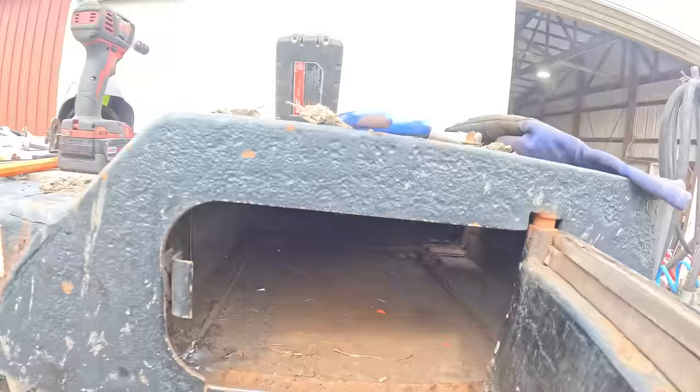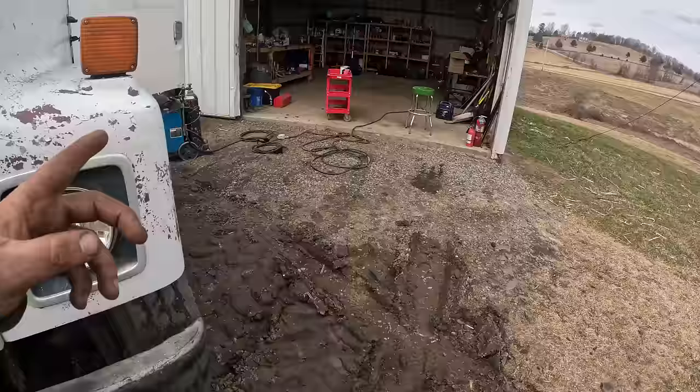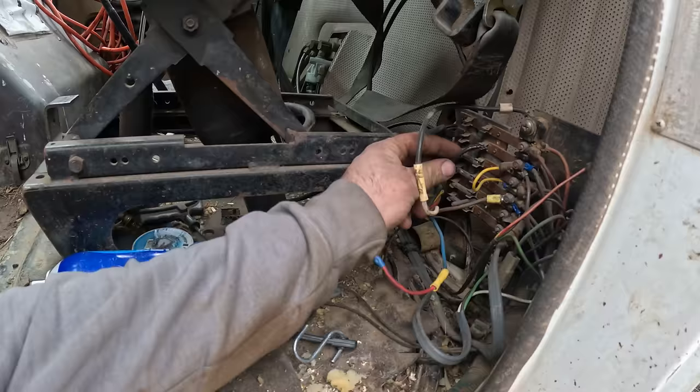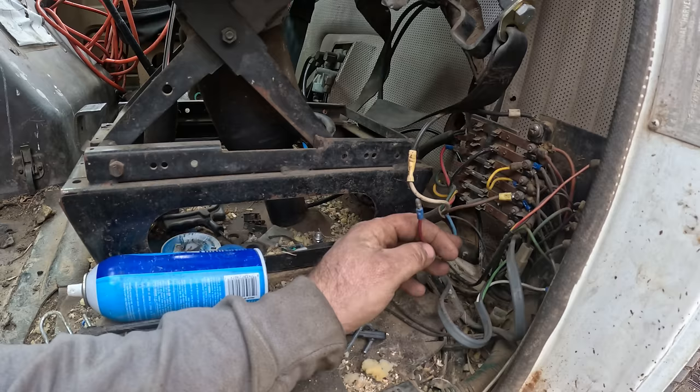There's one thing on this truck. I'm pretty sure the marker lights don't actually go to the back right now. We gotta do some cleaning. But if you see, I think this wire is our marker lights. This wire right here is our field lights. So we gotta wire all this stuff in correctly.